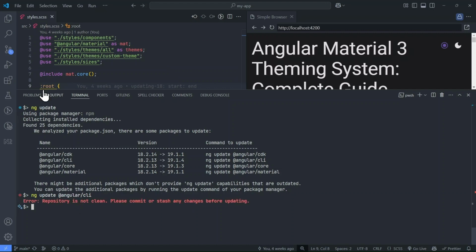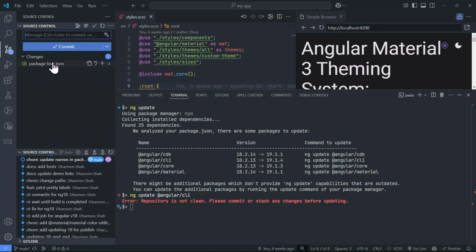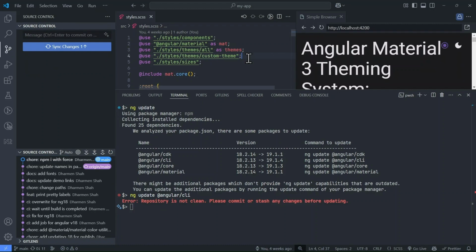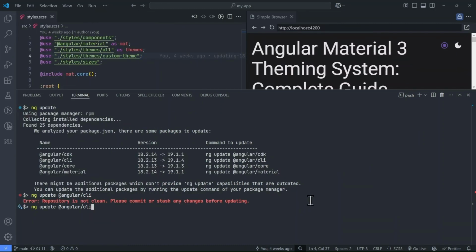It says that repository is not clean. Yes, because I installed the dependencies again using force flag. So let me commit this for now. Now I will update the CLI.